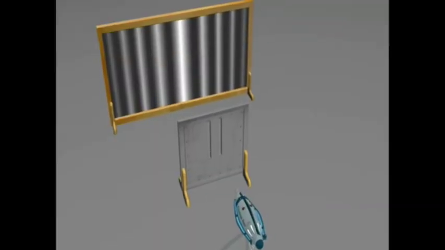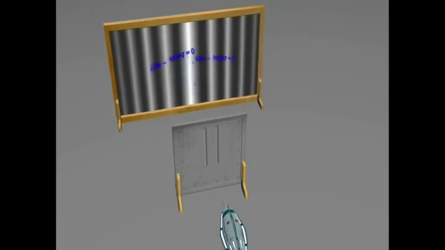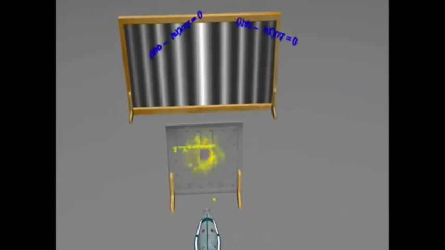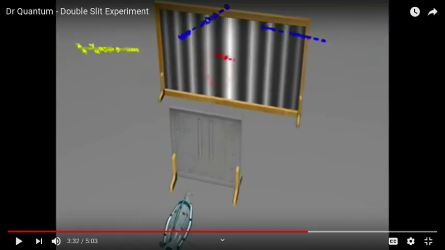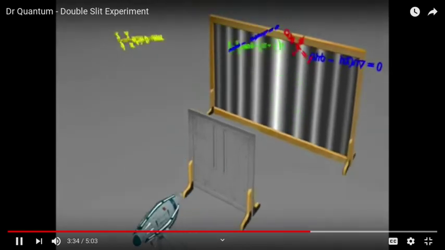But mathematically, it's even stranger. It goes through both slits and it goes through neither. And it goes through just one. It goes through both slits. It goes through neither. It's everything and nothing. What does that remind you of? The number 9, the law of 9. It's everything and it's nothing. And it goes through just the other.